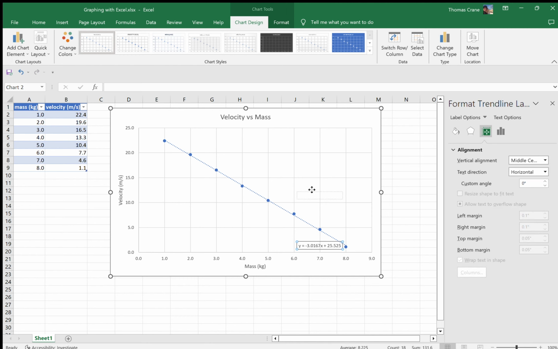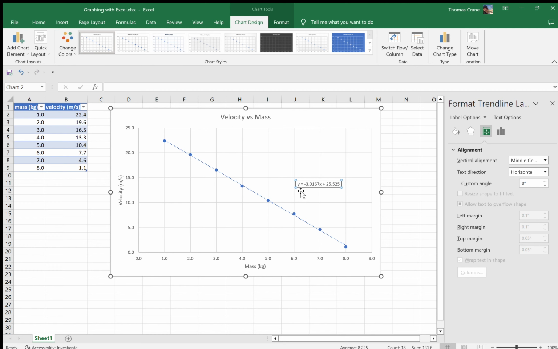This is the mathematical model written in the format of y equals mx plus b that represents my data. However, this is just a mathy way to approach it. One of the reasons why we construct these graphs, particularly in science, is to look at the relationship between our variables.